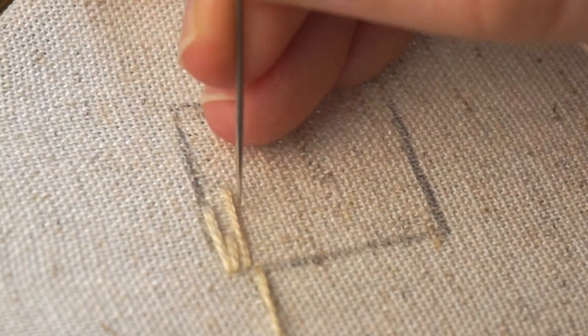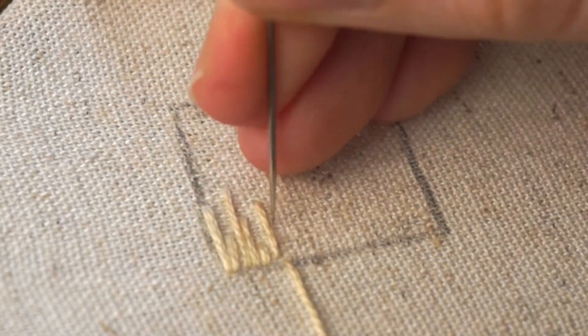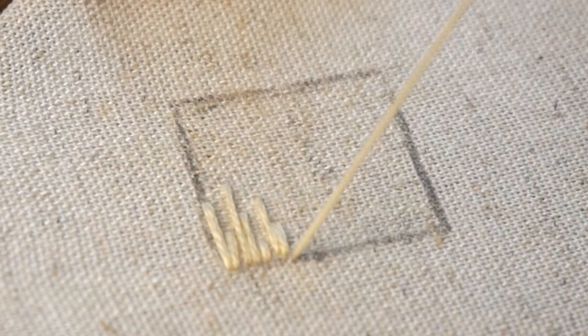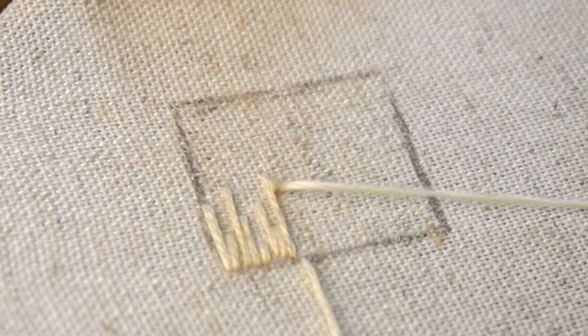To make the short and long stitch, you're going to begin by creating some straight stitches. You're going to want to make these stitches right next to each other at varying lengths. The more differentiated the lengths are, the more natural this stitch will look. If you make all your stitch lengths the same, or in a repeating pattern back and forth, it's going to look rigid and robotic. So it's important to make them all at varying, randomized lengths for the best outcome.